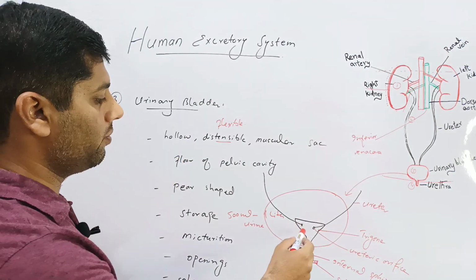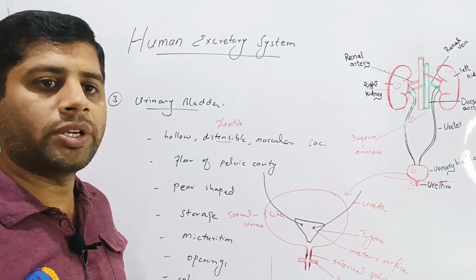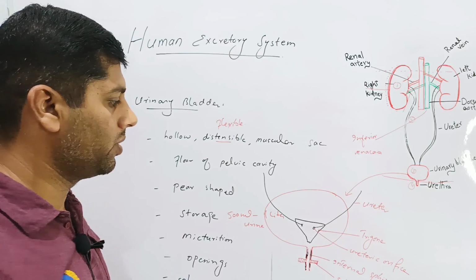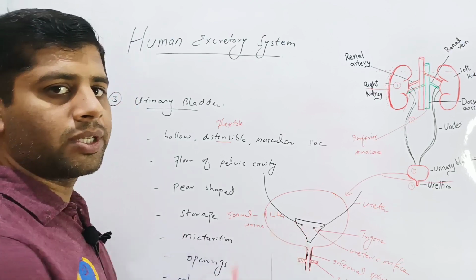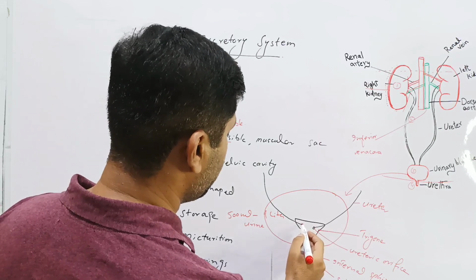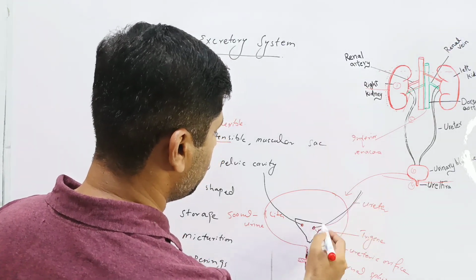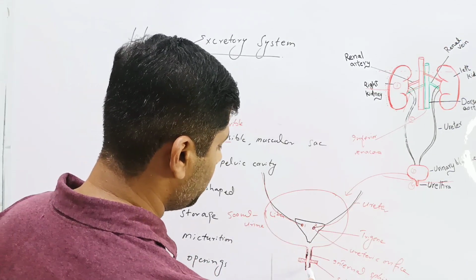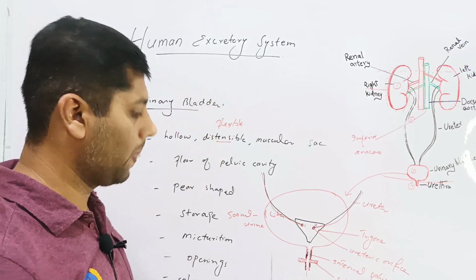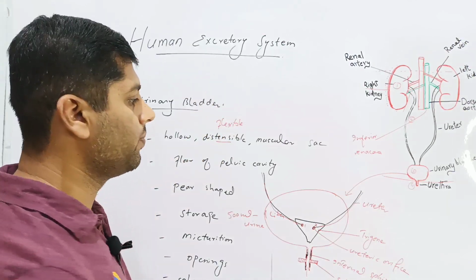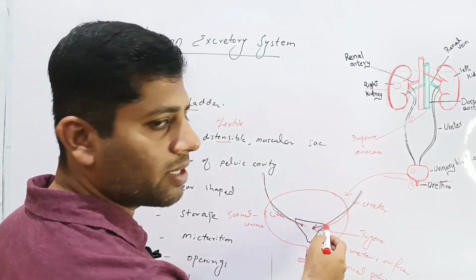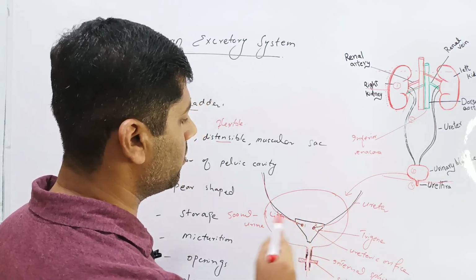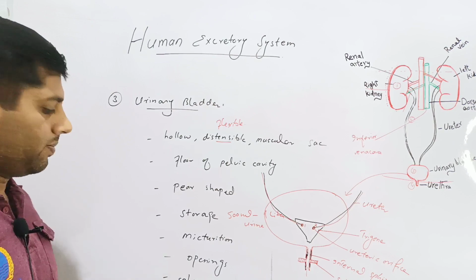The removal of urine from the urinary bladder through the urethra to the outside environment is called micturition. This is the physiological process by which the urine is excreted out of the urinary bladder. The urinary bladder has three openings. Two openings are called ureteric orifices, in which the ureters are inserted. There are two ureteric orifices, and one is the urethral orifice. So there are three openings in the urinary bladder. The ureters enter from the back side or dorsal surface of the urinary bladder in the structure called the trigone. So there are three openings.